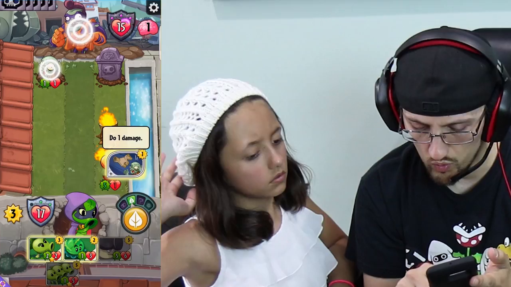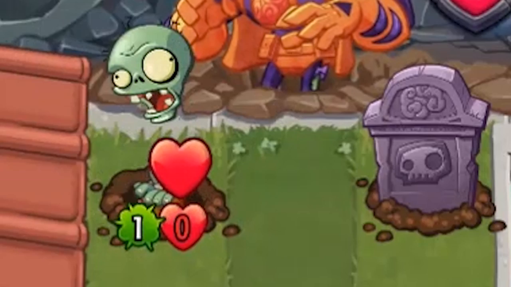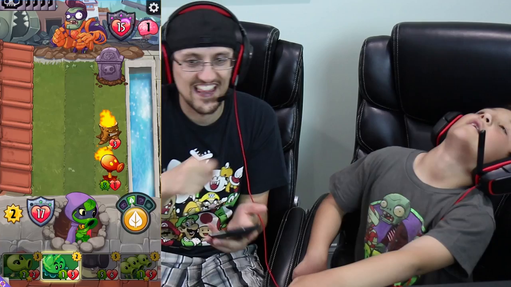Is it like a double fire? Oh, I can use this to flick a zombie away? So how? Oh, does 1 damage. Well, let's just flick that zombie away. And what kind of flick was that? That's like a delayed reaction. Yeah, that's what that was like.